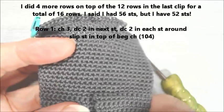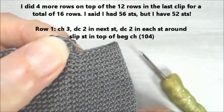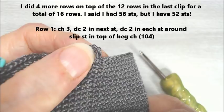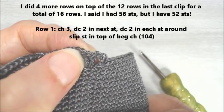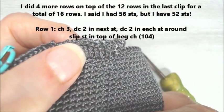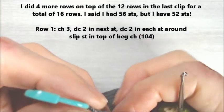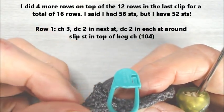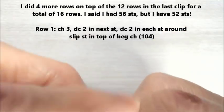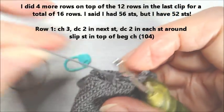Okay, so I did 16 rows of single crochet. And when I come to the last stitch, I single crochet the last stitch, then I chain 3, and then I put 2 double crochets in the next stitch, 2 double crochets in the next stitch, 2 double crochets in the next stitch. So this will be doubled. Instead of 56 stitches, we will have double that, to make this ruffle.